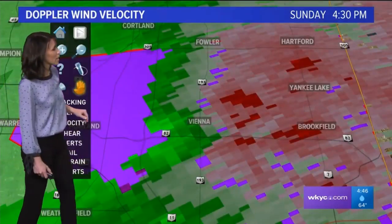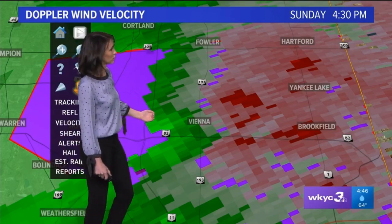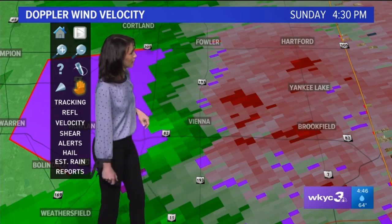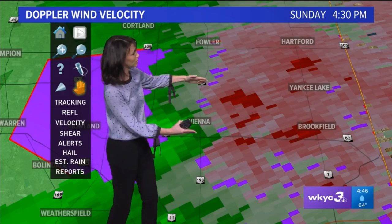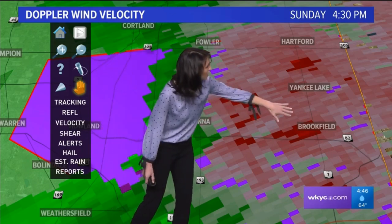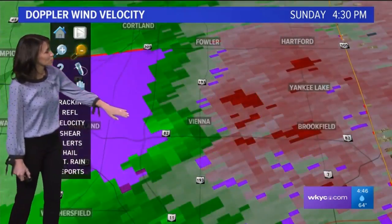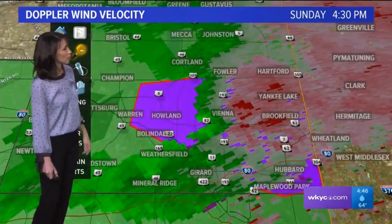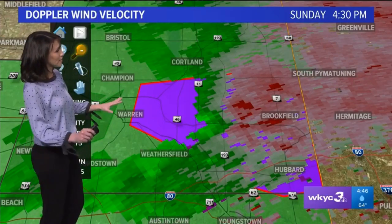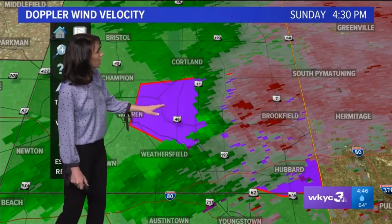Howland, you are now severe clear. If you are along State Route 11, you are now severe clear. That's the good news. So now we're honed in on Vienna over toward the Brookfield areas. And again, it's just north of 82. I think this thing is trying to take the side roads, if you will, as it continues to move to the east. So we like to stay on as long as we can with these tornado warnings. These squirrely darn things can be problematic for us. I'm not seeing anything that is overly concerning, so I think that's a good sign.